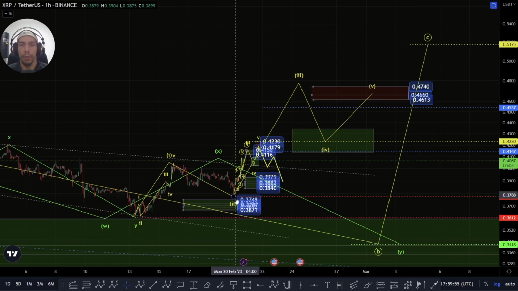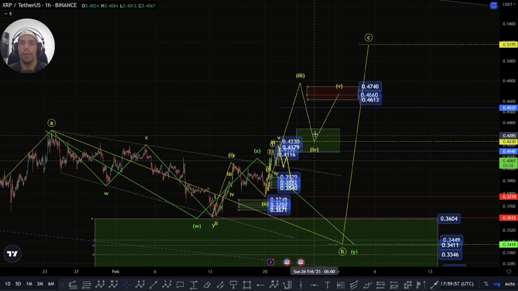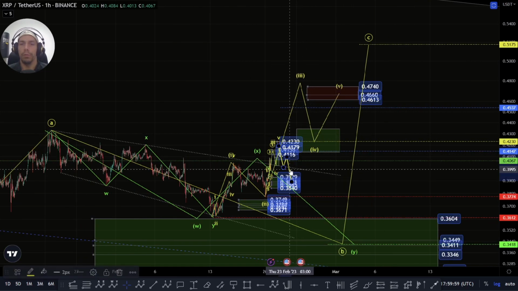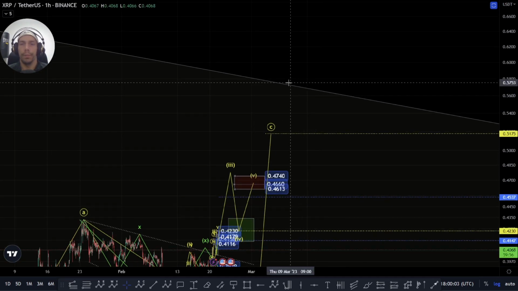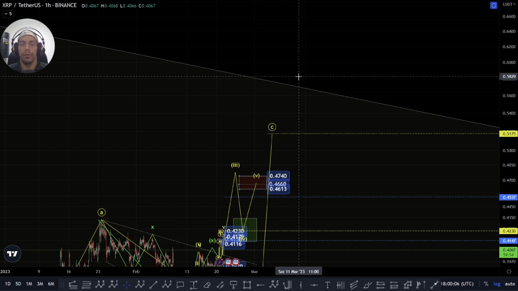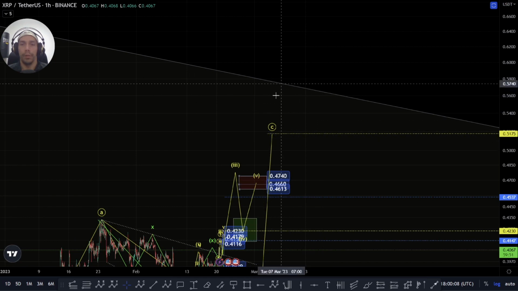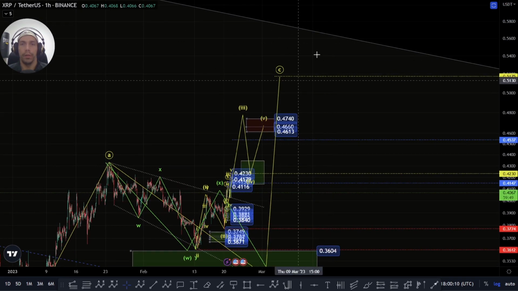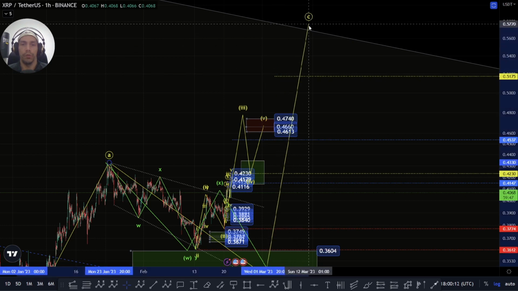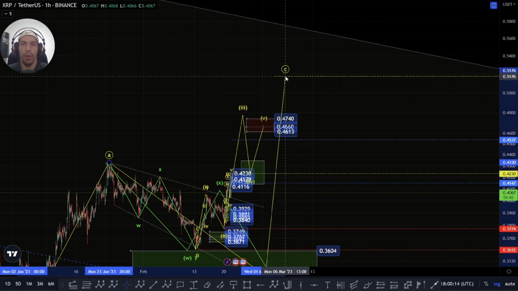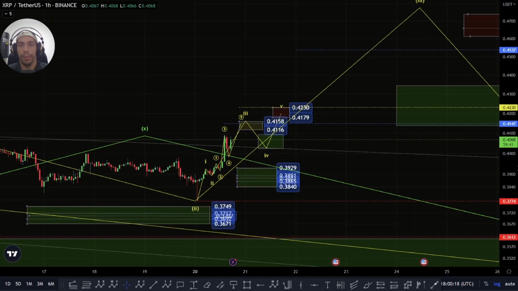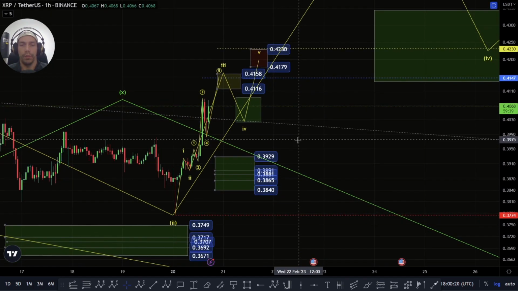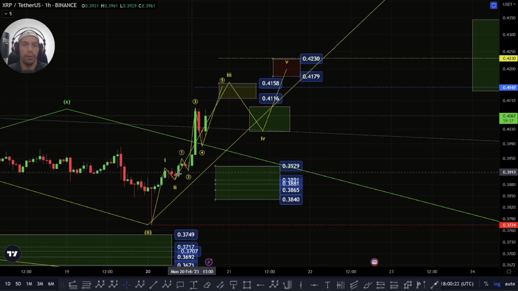So if this does extend out like we have talked about here, where we actually get that bigger 3rd wave after coming back down here for this green box, then we can argue that we could actually look to push up towards this zone. If it does extend higher up towards this channel line, that'll also be an interesting point to keep an eye on within the structure. So that's something that we could see is this push up into a higher area here and just extend past that 1-to-1 zone. It's just a common area that the waves travel, but sometimes we can see extensions within them.